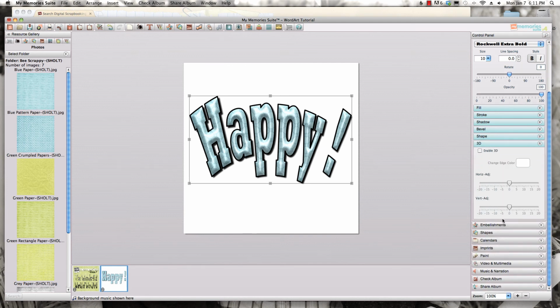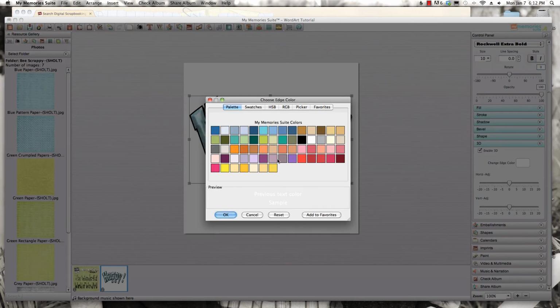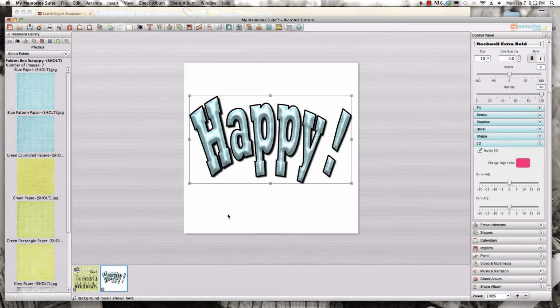Now the last option that I'll show you down here at the bottom is the 3D option. This is a little bit similar to the function of the shadows, just gives you a little bit more depth and definition. So I'm going to enable the 3D, and it will be white to start with, so you'll need to change the color to give you a little bit more look. Let me click on that there. There we go. And I'm going to pick something that will be kind of a bad color, but just enable you to see how it works.